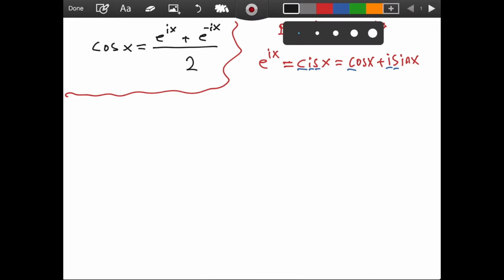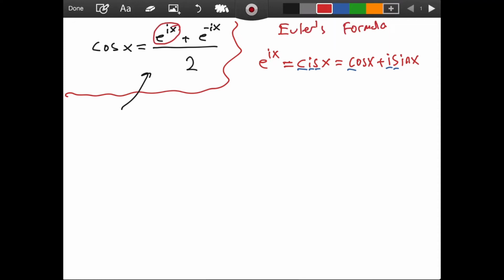So how can we use this to derive our claimed formula? Well, I want to first express e to the power of ix and e to the power of -ix, and then I'm going to sum them, then divide them, and see if I get cosine of x. If I do, all great, that formula is correct. If I don't, well, still nothing has changed. It's just that my claim was wrong.